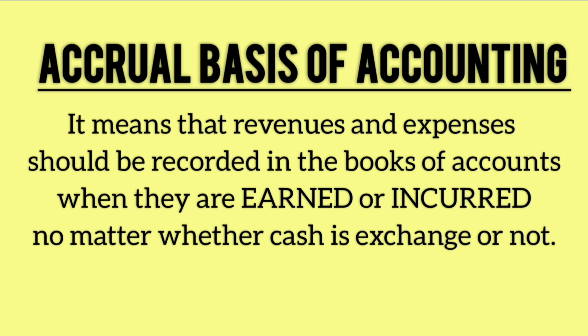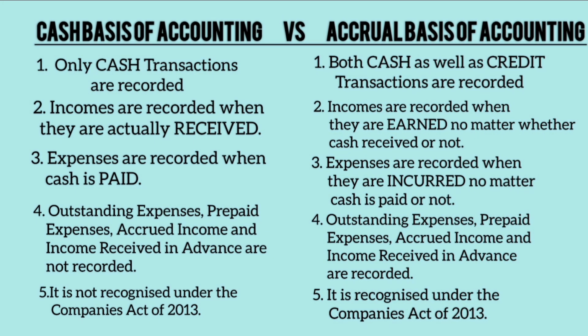Similarly, incomes should be recorded in the books of accounts when it is earned, no matter when it is actually being received or not. So I hope these two bases of accounting are clear to you all. Now let's quickly get a distinction between these two bases of accounting so that you can get a more clear picture about these bases of accounting.